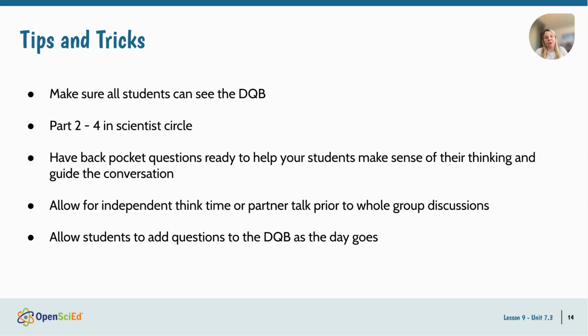Second, parts 2 through 4 are an opportunity for whole group scientist circle discussions. And to help facilitate this for students and keep the discussion going, it's important to think and prepare in advance of some sentence starters or back pocket questions you may wish to have ready if the discussion starts to stall. The teacher's guide has several suggestions listed on what to be listening for from students, as well as some prompts you may wish to use to keep the conversation going.